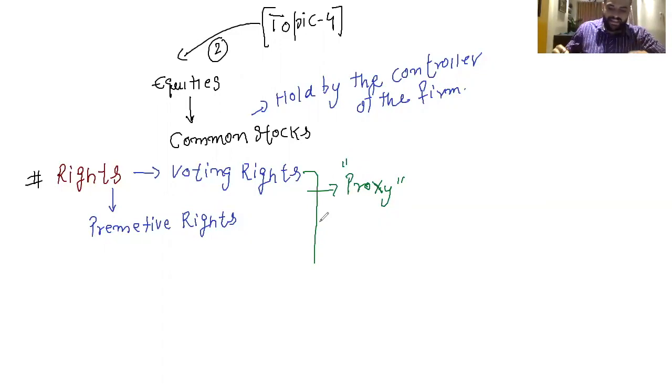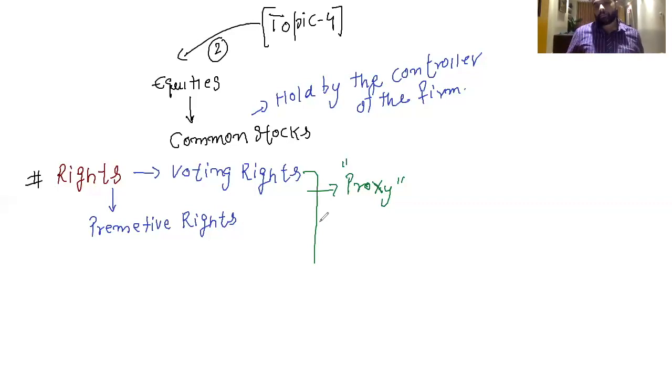What does it mean? For example, let's say I am a common shareholder and I'm holding around 50 shares of the company. And today is a board of directors meeting. In this meeting, we are going to select who will be the CEO of the company, right? So I have to be in the meeting so I can vote. I have 50 shares, so I can give 50 votes to whom I feel is the most deserving candidate for the director's position.